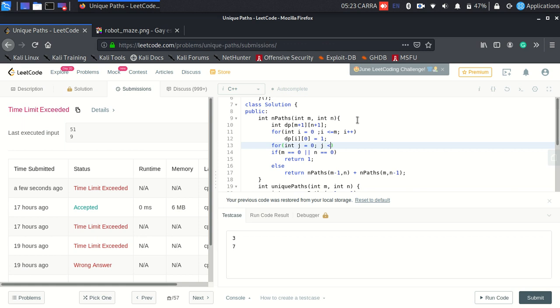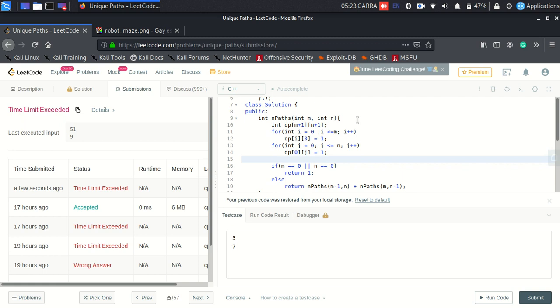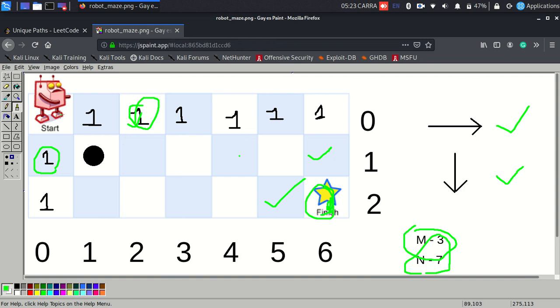So in the row n would vary, j would vary. So dp of 0, any point on the 0th row is 1. Basically what I have done is I have filled up all this. I have filled up this and this with 1 and 1.